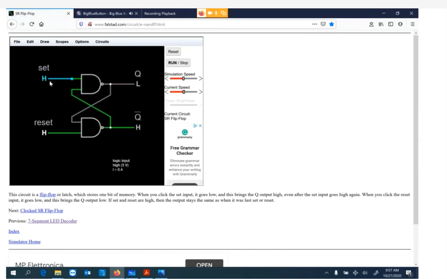So we have a set and reset. So you'll notice here right now our bar Q is high. And we put a 1 here, or a 0 here actually. By clicking on it, it makes it low. And by doing that, it turned off Q and made Q high. And then to reset it, we take away a 1. So these are a little different in regards to setting with a 0 or setting with a 1.